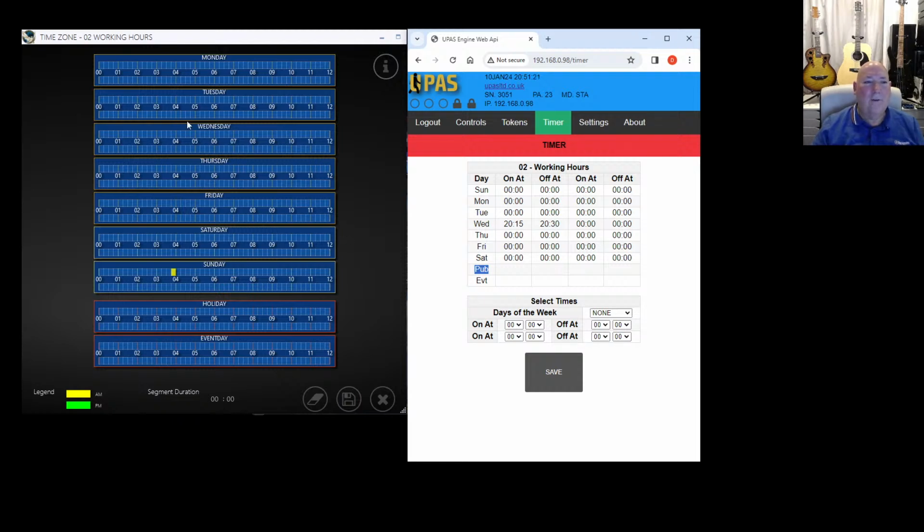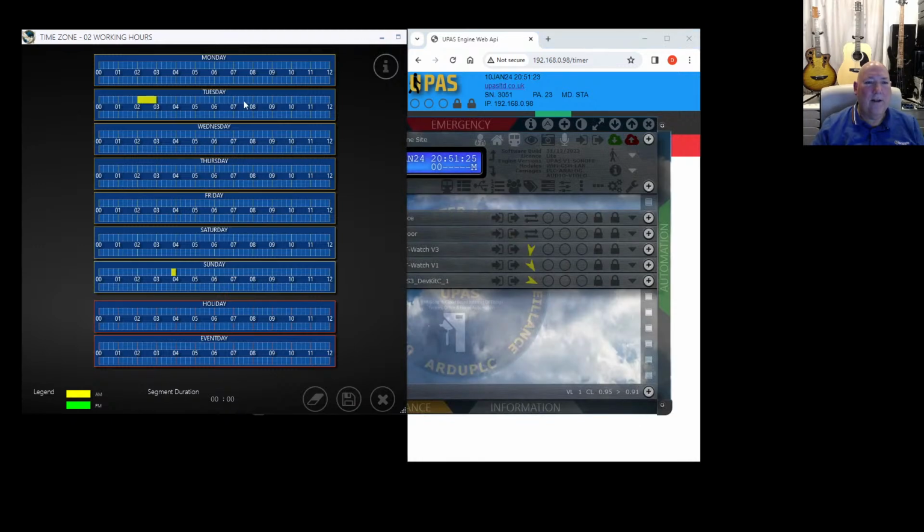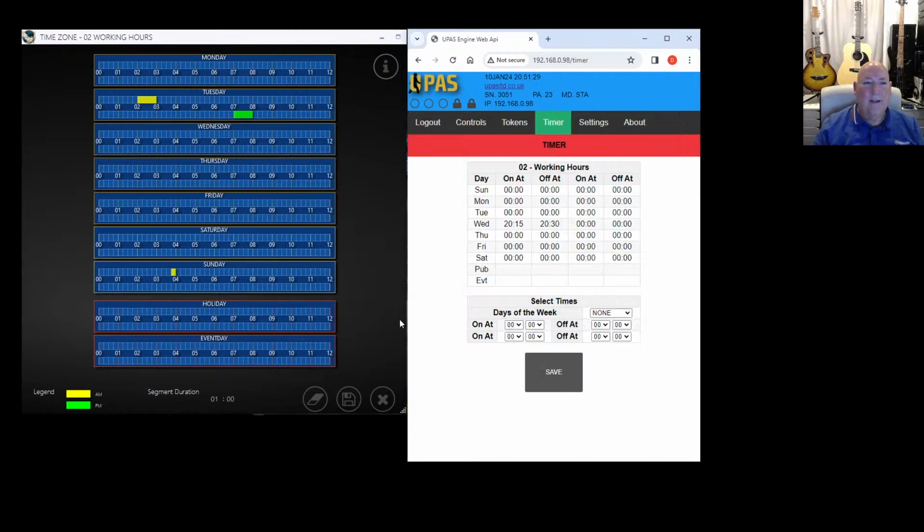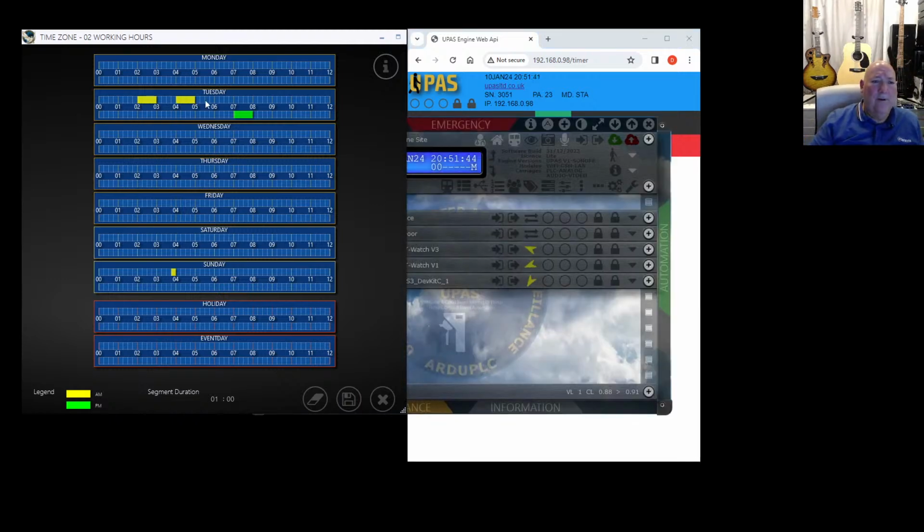You could click there and there, or there and there, and that's all you're allowed for the day on the web interface. If you want more than that, you can go to the main software to do it. You can have as many as you want, basically, and you can resize them with the scroll wheel up and down.